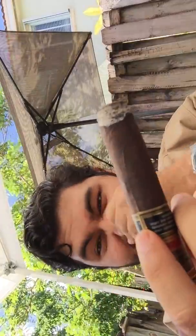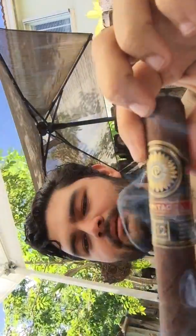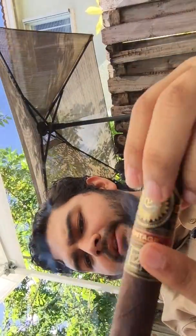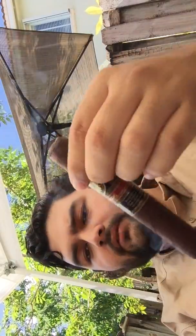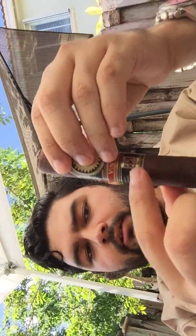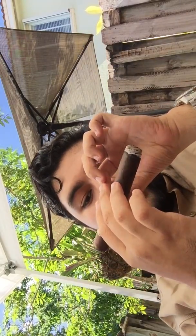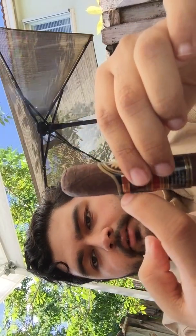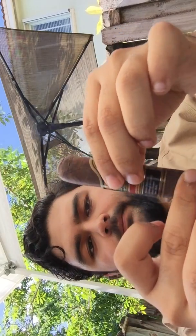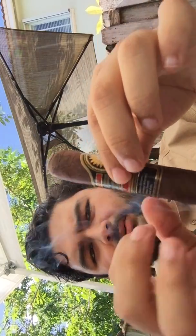See the burn line there — it's just a huge band, look at that, it's enormous. They made it even bigger and they give you descriptions right on it, which is really cool. I've never seen that before. They might tell you the region or something, but usually bands just say 'handmade' or the year of the company. But no, they give you a nice little rundown right there — pretty awesome. I also like that it's one giant band, not two or three. And it has a little gap, so I already know I can take it off nice and easy without ripping the wrapper, since it isn't stuck on with glue.